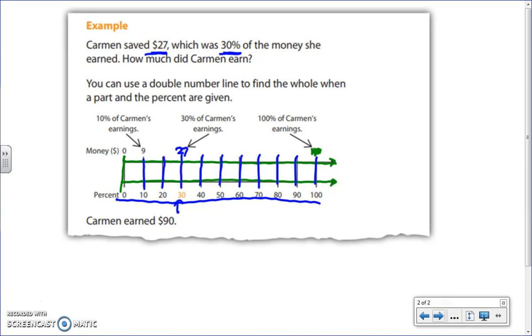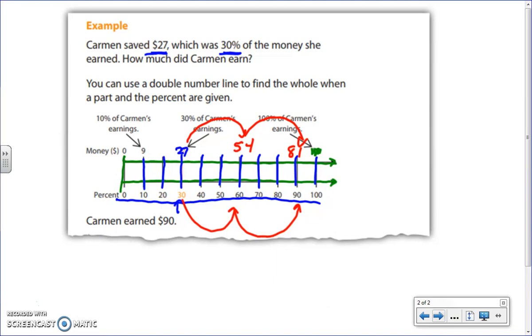So in fact, not only am I going to put just the 30 and the 27, I'm also going to put 54. And I can put 54 there because I know 30 plus 30 is 60, and 27 plus 27 is 54. I could even put another number here. I could add another 27 to that, and I could have 81, and I could have 60 plus 30 would be 90. So I can fill out a lot of my different percents here if I'm creative.